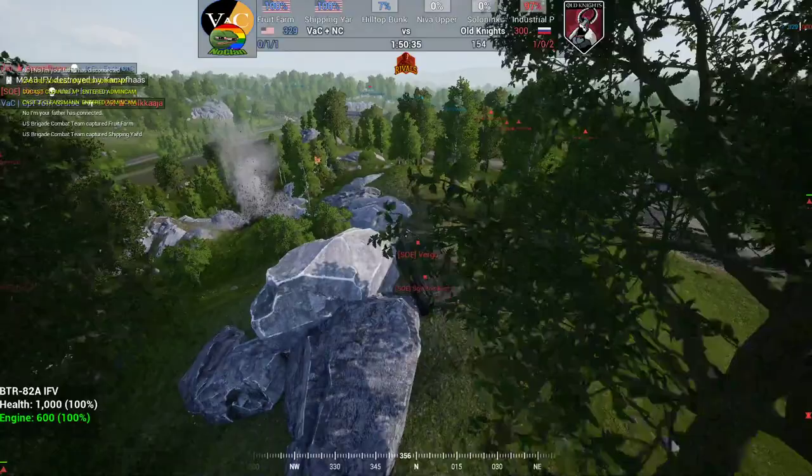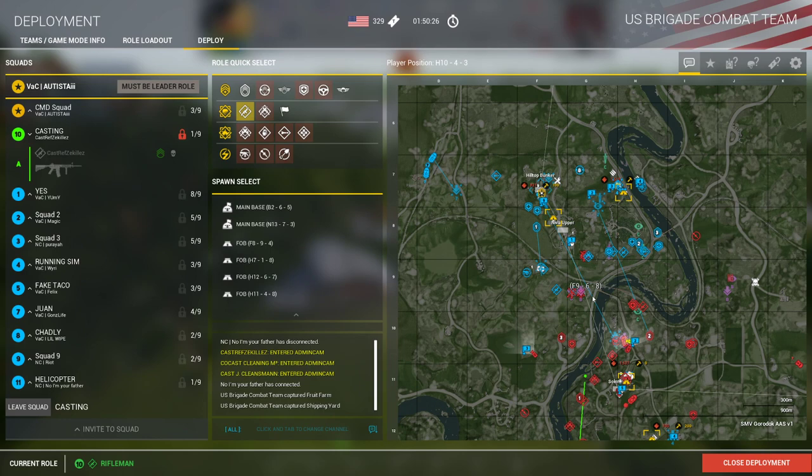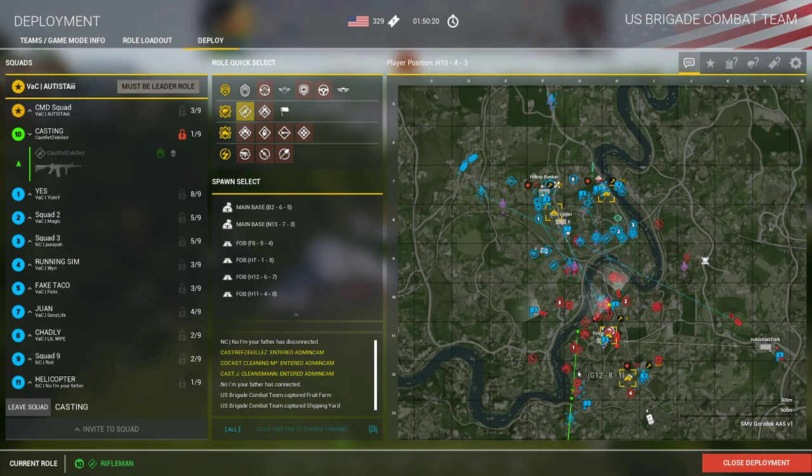So this is definitely going to change VaC and NC's plan. I got to imagine they assumed that they were going to be able to do pretty much the same thing Old Knights did. Hold the defensive around Neva upper and just hope for the best. But nothing's happening here from Old Knights. Very defensible position. VaC and NC have to cross the river.